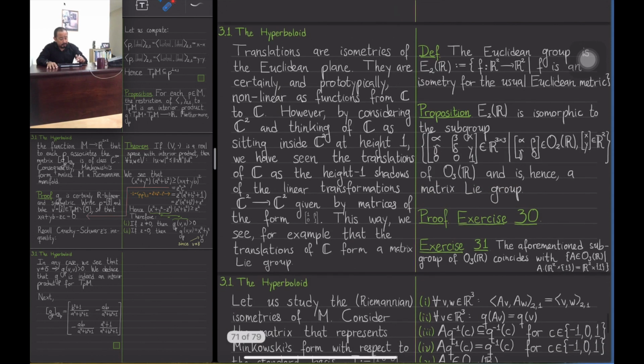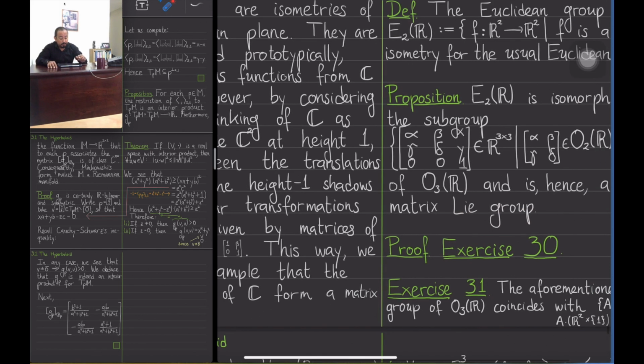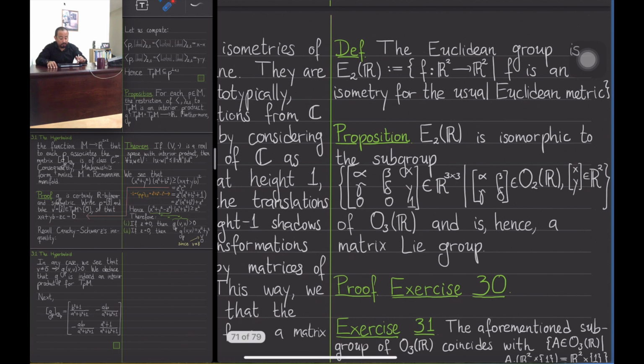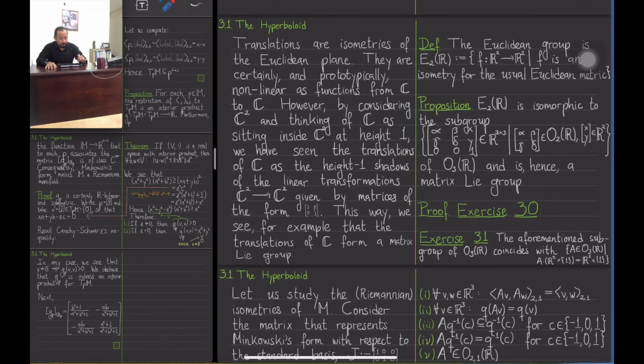Okay, I'm going to leave it as an exercise. I pretty much already told you what to do, right? Show that every isometry of R2 can be decomposed as a composition of two transformations. The first one of which is an isometry that fixes the origin, and the second one of which is a translation. Okay, and once you show this, which is a fact which is pretty easy to show, then the isomorphism is really immediate.